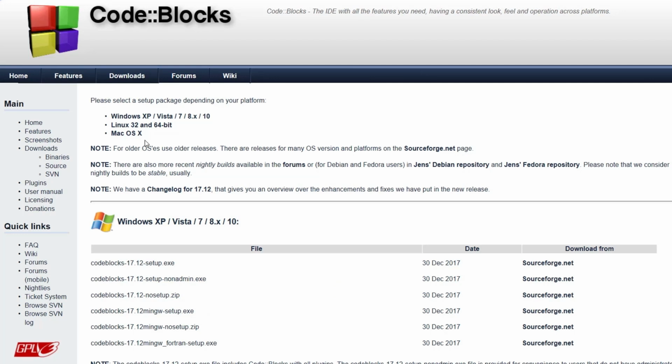So go ahead and hit on that right now. Now you hit on this, it says please select a setup package depending on your platform. At the time of making this video, I am teaching these courses using Windows. So you might be running these on Mac OS or you are following me on Linux. Please go ahead and select Linux or Mac OS depending on your own platform. But for guys who are really working on Windows with me, let's go ahead and continue. And everything is just exactly the same.